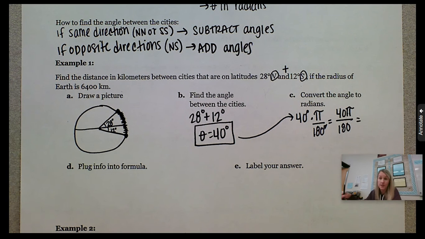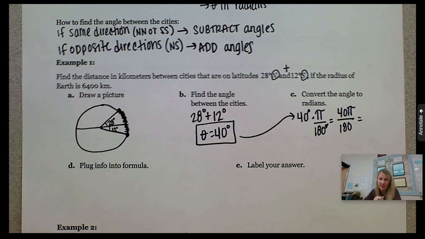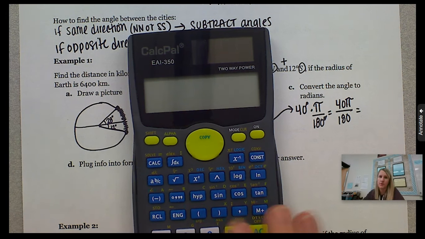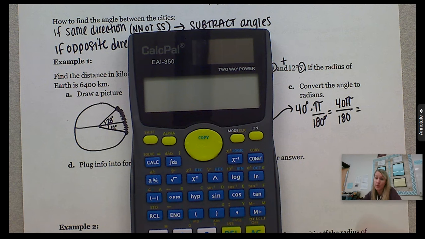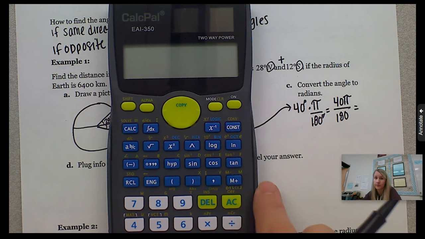This is the one that I plugged into that calculator before. So if you have a calculator, great. Use that online one, if you have one that you're not super tech savvy on. I'm just going to do it on this one just to show you this type of calculator again. This is a CalcPal, but a lot of you have the TI ones that look like this. So just as a reminder, in your calculator, it helps if I actually turn it on.